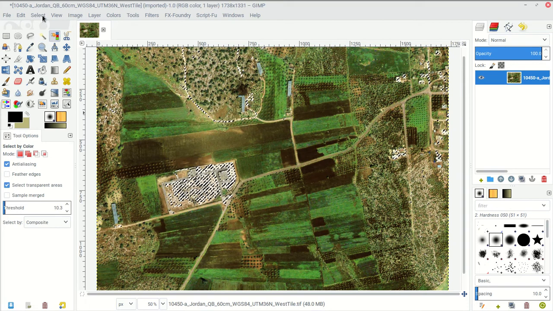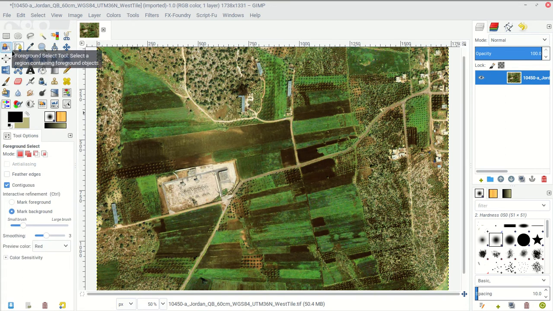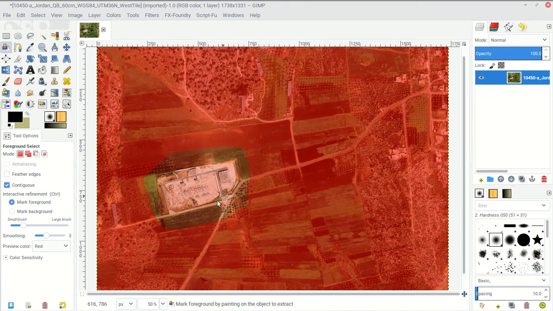Well, there's actually a special tool for that, which is called the foreground select tool, and this is a sort of more advanced kind of supervised training routine. Again, it's only going to pull out one thing, but it's more advanced than the select by similar color tool because you can give it training areas that are bigger than just one pixel. So the first thing you have to do is to use this lasso tool to draw a general polygon around the area of interest, right?